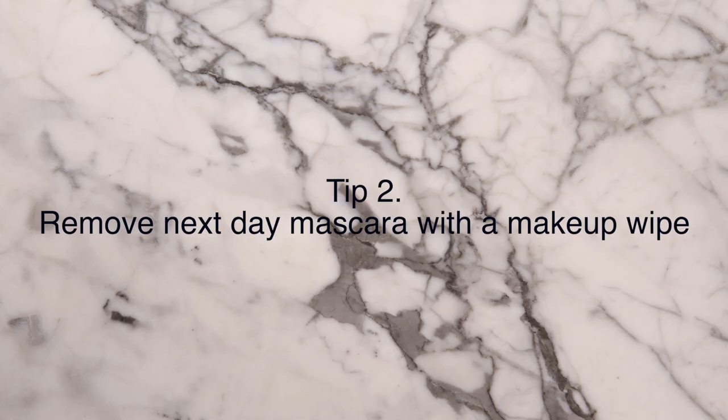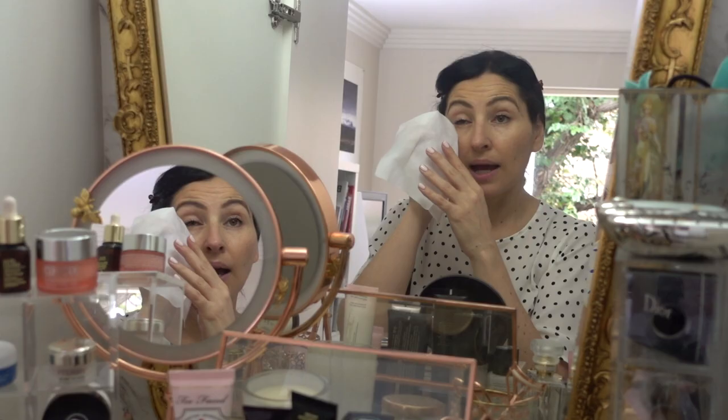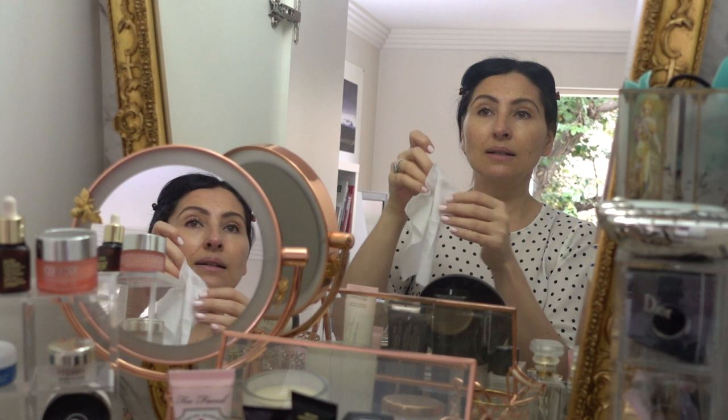That's my vanity where I do my makeup — I just brushed my hair out. I did go out last night and I didn't take my makeup off, so my eyelashes were kind of stuck together when I woke up. It's a really bad habit of mine. I've got a little tip to counteract that: take a makeup wipe and press it on your lashes, smudge it along the lashes, and it does remove the mascara.